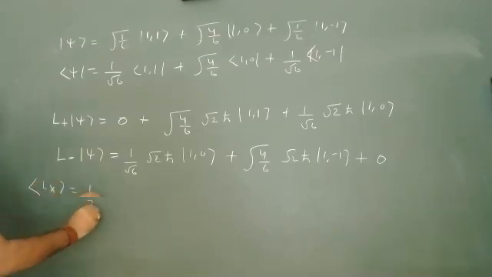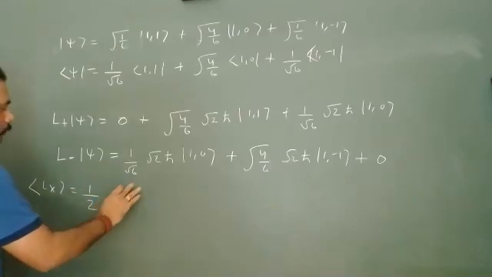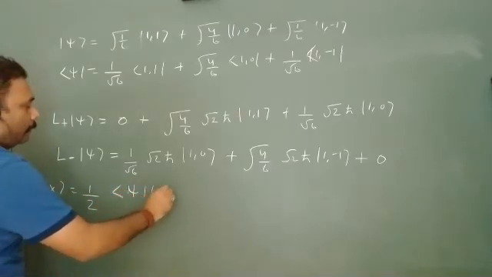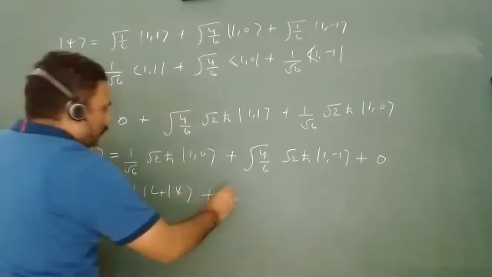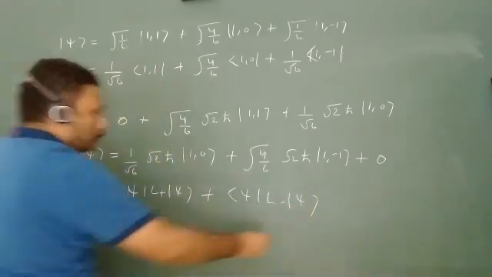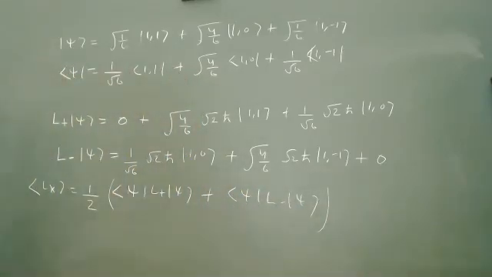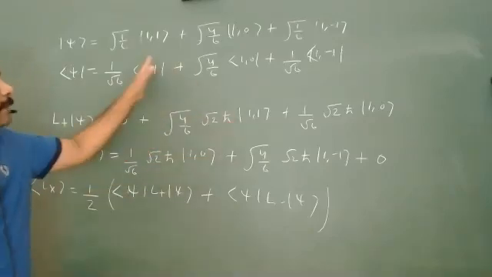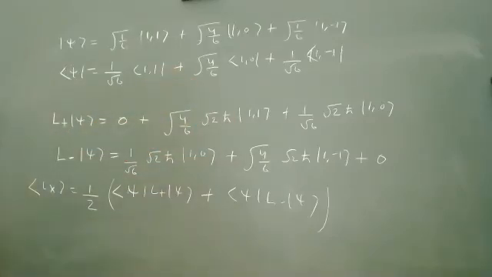That will be 1 by 2 expectation, so you have to write psi L plus psi plus psi L minus psi. So this is a lengthy problem. Don't get nervous when this type of problem comes in the exam. You have to be very patient, and you have to go step by step. Now, I have already calculated L plus psi. I will operate the bra here. So which term is going to match? The coupled one. All other terms will be 0.